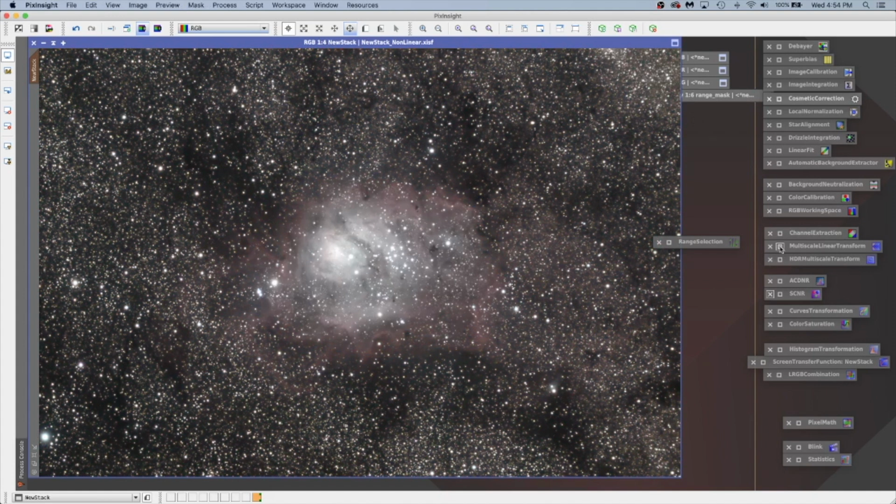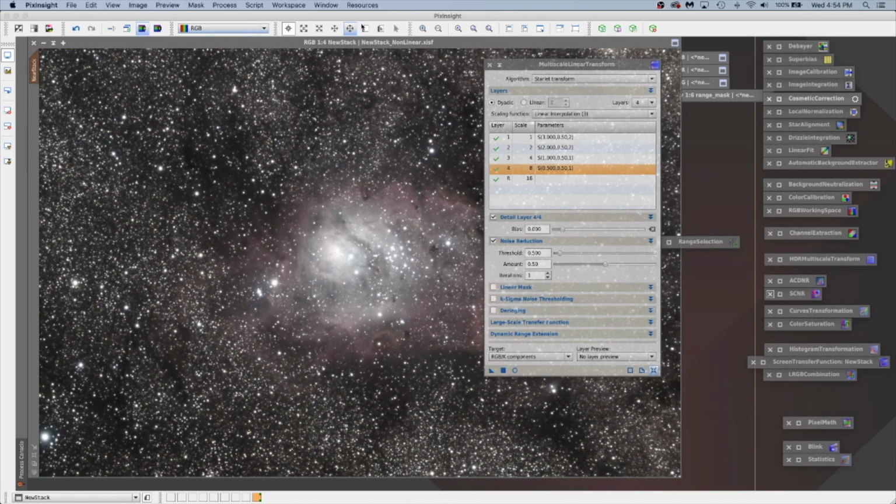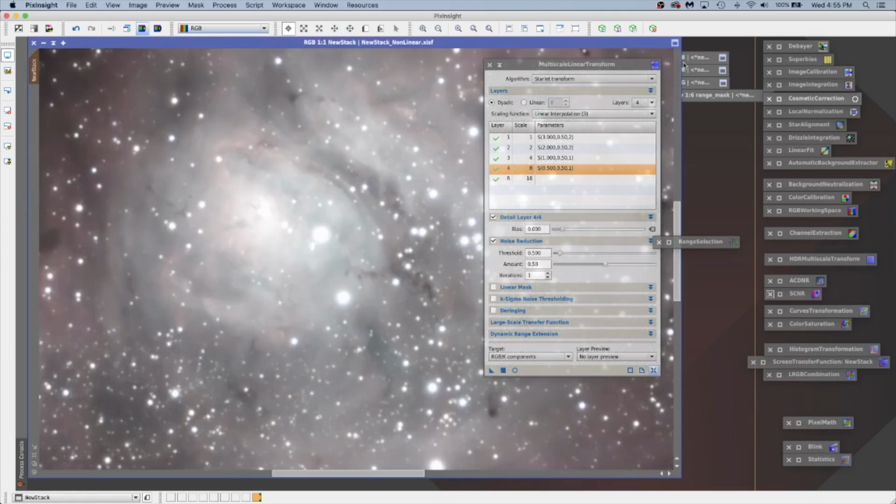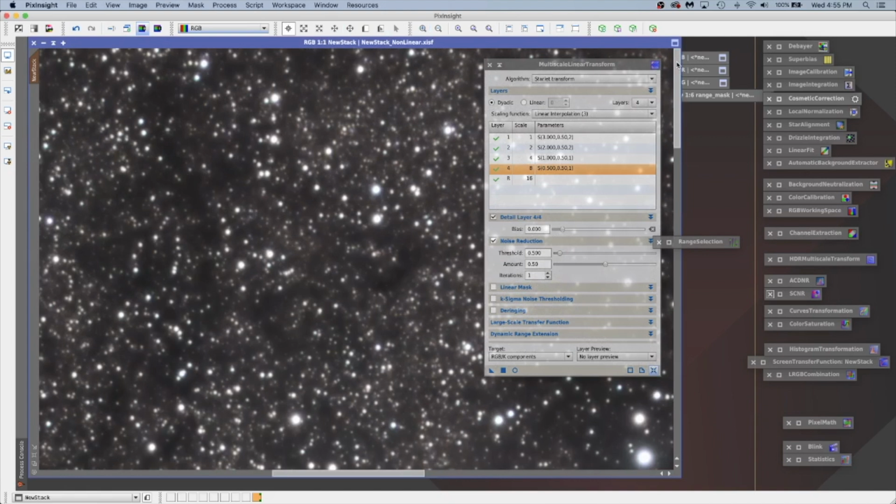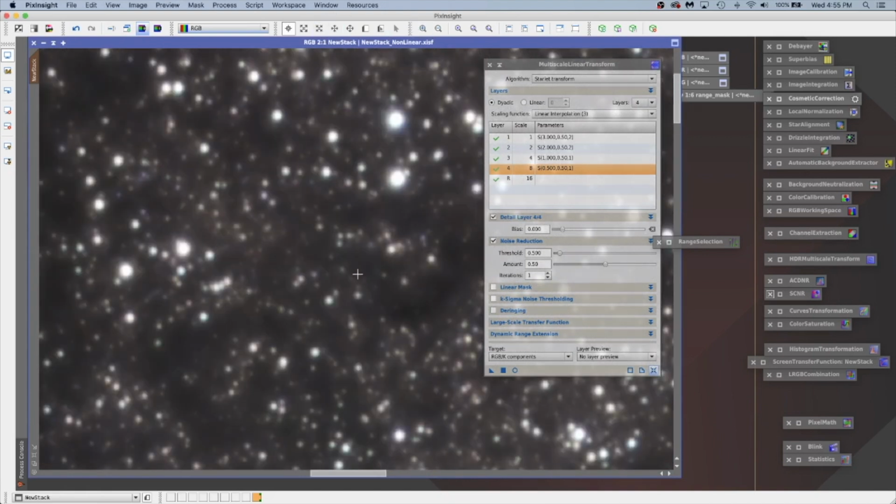And the first thing we want to do is, let me zoom in on this so we can see some background area. And this is going to be hard to tell. But a lot of times this background area has a lot of color noise that you want to deal with. And you just kind of want to neutralize it and get some of the color out and the black in. I'm going to reset my multiscale linear transform. I'm going to give it 8 layers. And let's start at about layer 5 right here under detail layers.